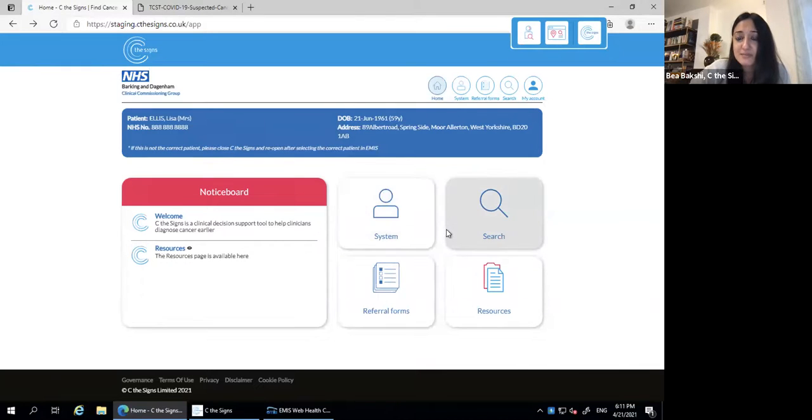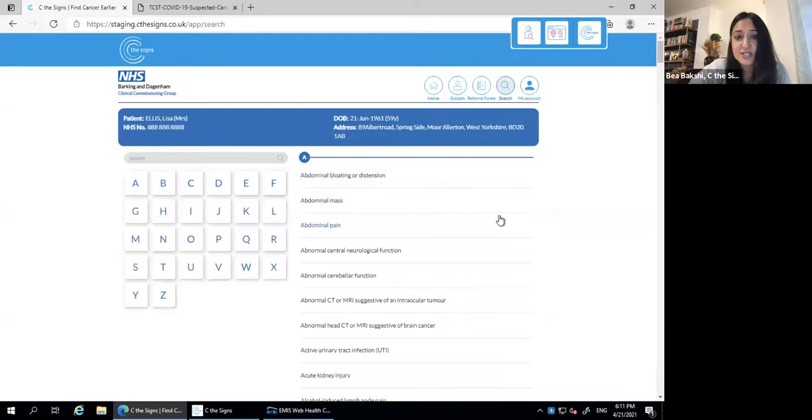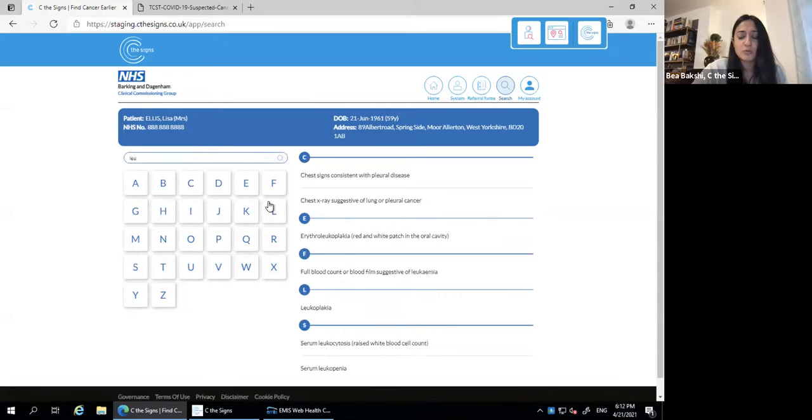From a risk assessment perspective, there are 2 other options. So you can risk assess via search. So this is really when you have vague or non-specific presentations. Sometimes you might have a patient who just comes in with, say, nausea, and you might not know what to do with them, if they qualify for a 2-week wait or not, or is it a test, is it an endoscopy, or kind of more rarer types of abnormal results.